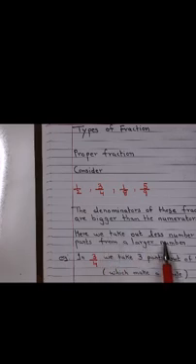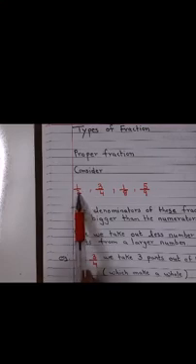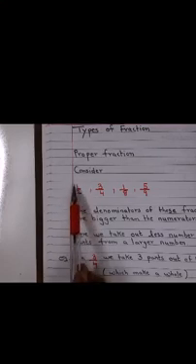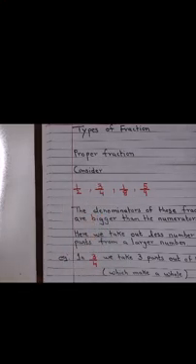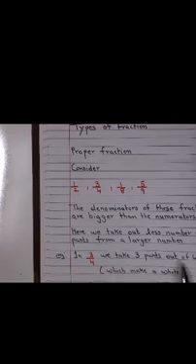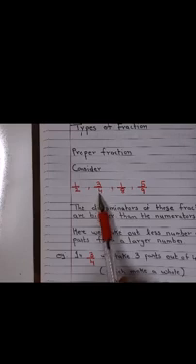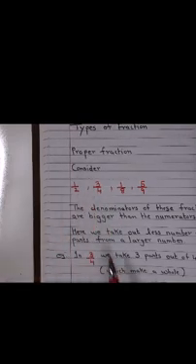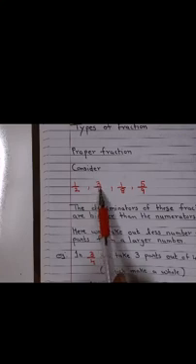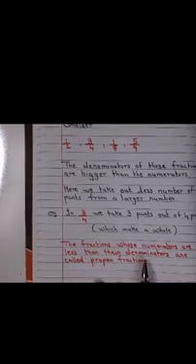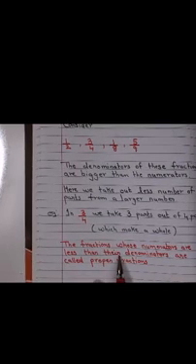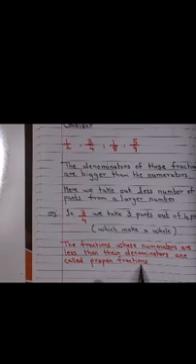Here we take out a smaller number of parts from a larger whole. So this is your larger part here, 2, and you're taking out less. You're taking 1 from 2. Here the larger part is 4 and you're taking out 3. In 3/4, we take 3 parts out of 4 parts. Here we have 4 parts and we are taking 3. 4 is the whole. So the fractions whose numerators are less than their denominators are called proper fractions. It's there in your text also, children.